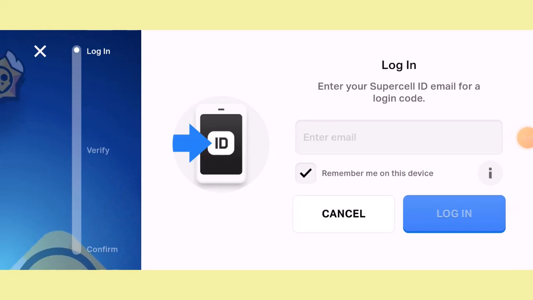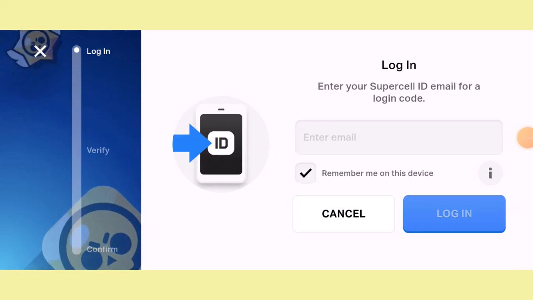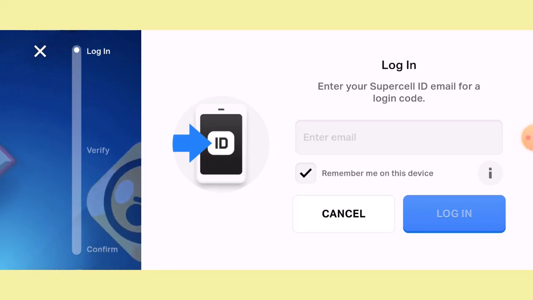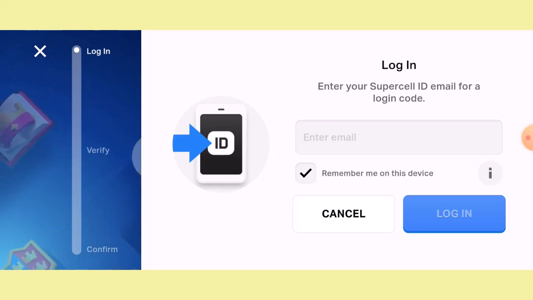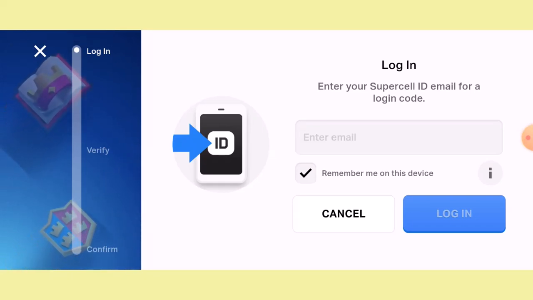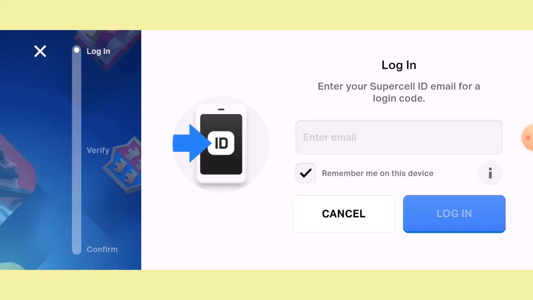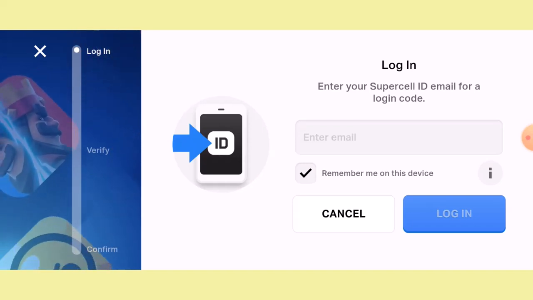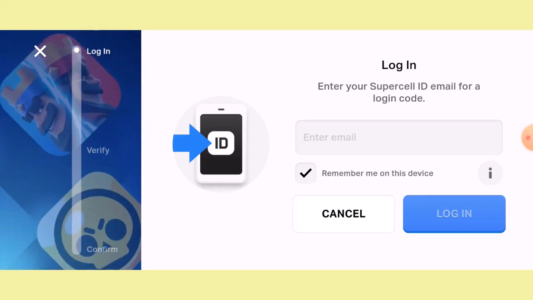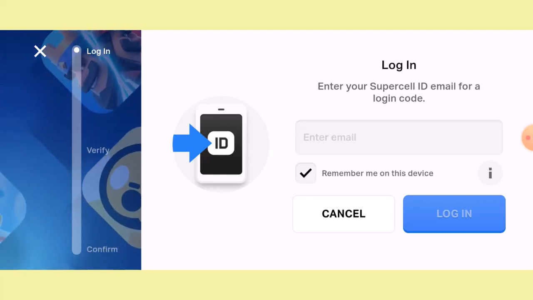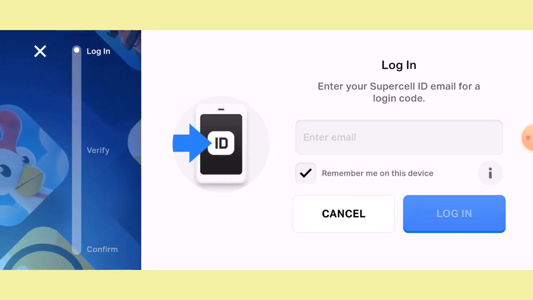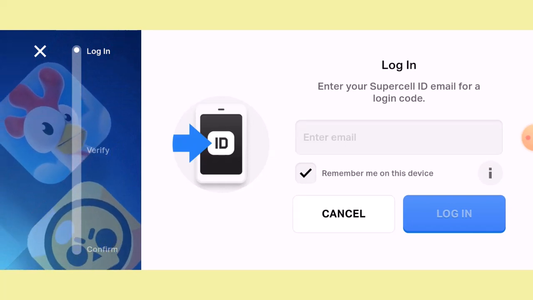So here you can see that there's no such option as to connect your Hayday with Facebook, which means that the Hayday has actually removed the Facebook login feature due to some security concerns. So from now onwards, you'll not be able to log in or connect with your Facebook account. So you just have to go and enter in your Supercell ID. Only then you'll be able to log in into your account. So that is basically how you can connect to Hayday with Facebook.